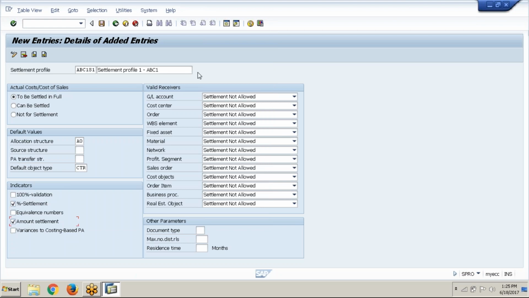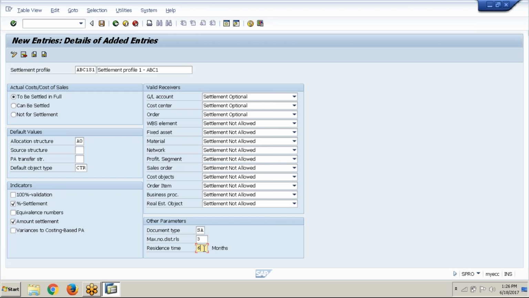Percentage settlement, amount settlement. Like I said, all these have to come from the client, how it is to be settled. Document type, it's a GL account document, SA. Maximum number of distribution rules, residence time.